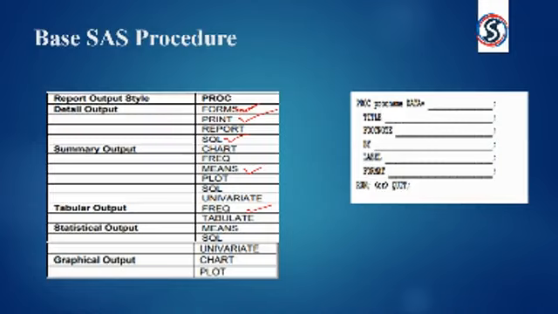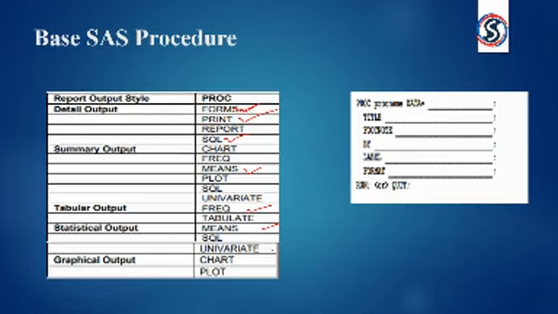Now next we have the proc means also. This proc means procedure produces descriptive statistics for numeric variables only. In simplest form, proc means produces the descriptive statistics for all the numeric variables in a data set. Here the analysis can be performed to help understand the data by using the numeric or character categorical variable in a class statement. Using the class statement we will create the descriptive statistics, or you can say a subgroup.